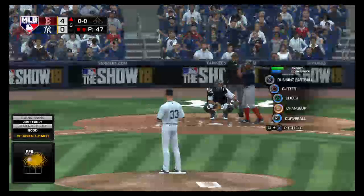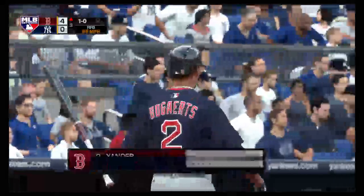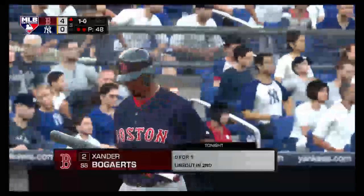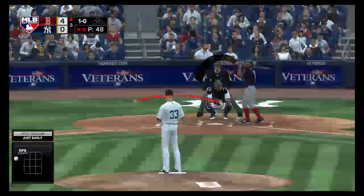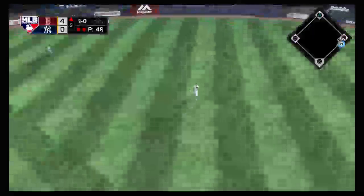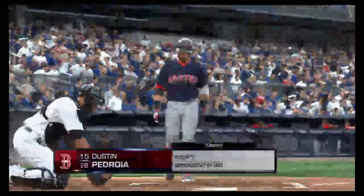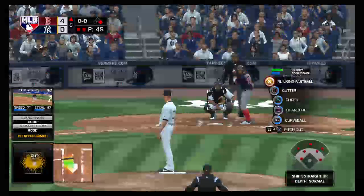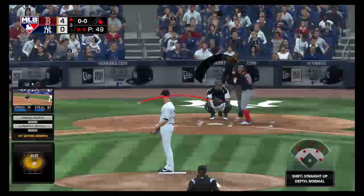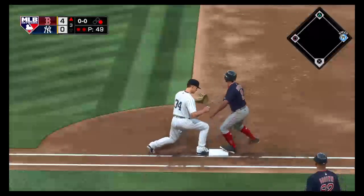The shortstop, number 2, Xander Bogaerts. Into the box, Xander Bogaerts, as the first pitch to him is off the plate for a ball, 1-0. 0 for 1 here in the early going. Line towards center field. That gets down, and he's got himself a base hit. Now batting number 15, second baseman, Dustin Pedroia. Stepping in and ready for another shot, Dustin Pedroia. He got on top of one and was a ground out victim last time. Now a throw over, and he'll get back in safely.